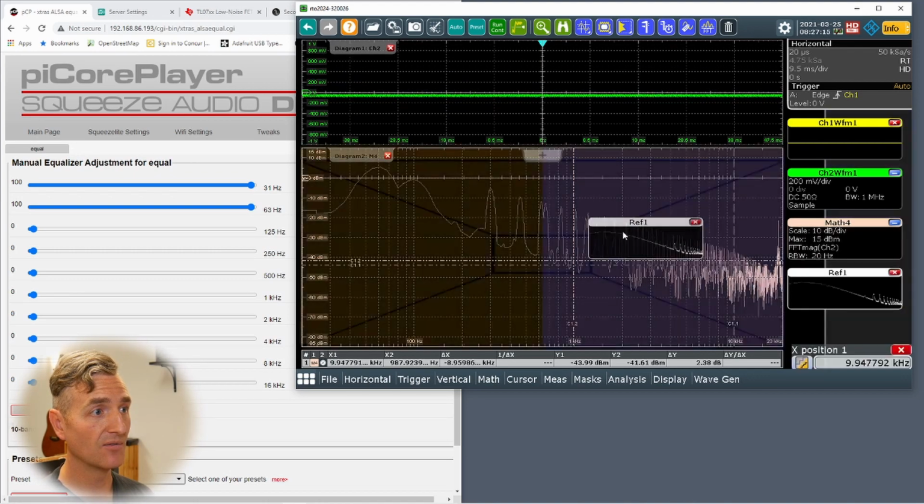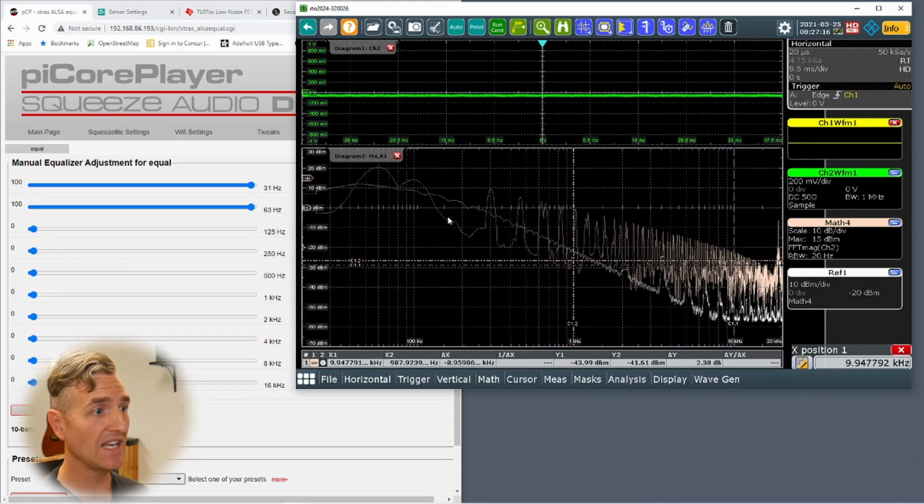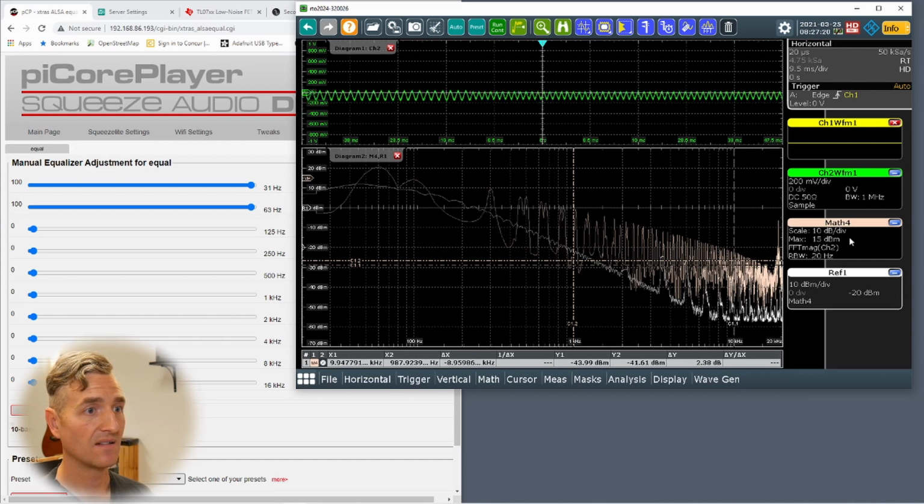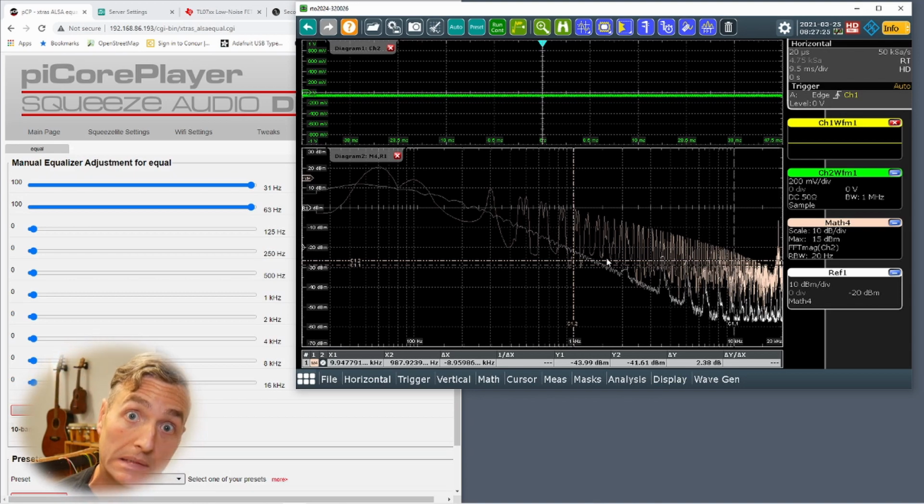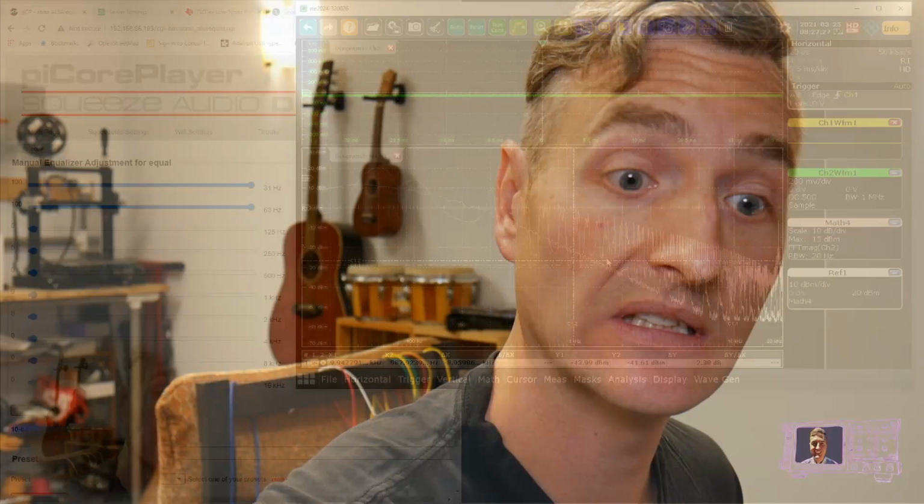But if we put reference 1 on the same plane as our DSP, it looks like the analog filtering is keeping up, I would say. I'm pretty impressed with that. So now, I was a little bit kind of down on the analog filter, but now that I'm looking at it, there might be a place for an analog filter.